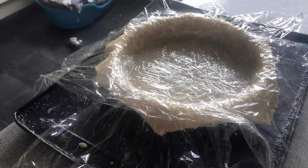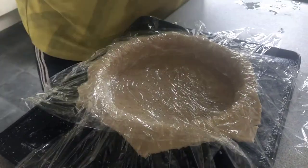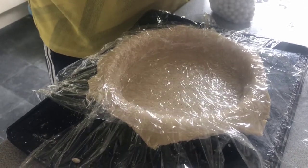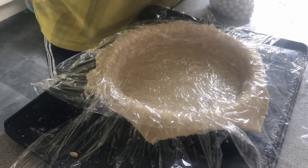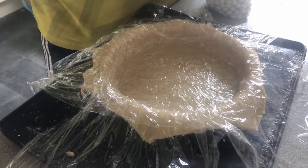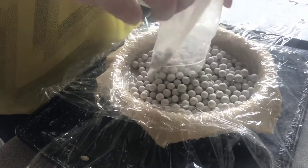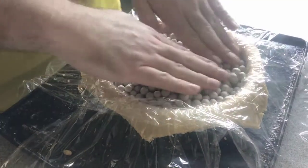Stay there. Lovely wife just informed me we have baking beans, so I haven't got to use rice. But if you have rice, rice will work fine, or lentils, or dried chickpeas, or couscous. I'll go and get this bag open without destroying it. There we go. So we're going to put our ceramic baking beans in here. And then push these out.